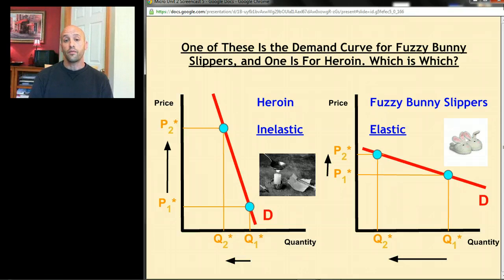Generally, the more vertical the demand curve, the more inelastic it is. And the flatter the demand curve is, like the one on the right, the more elastic the demand curve is. Now I'm going to get a little bit more specific about that because it's not exactly about the slope of the curve, but the slope of the curve tells us something about elasticity.